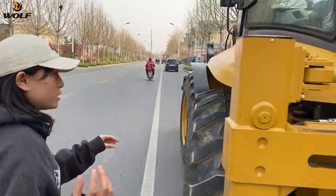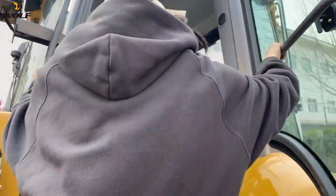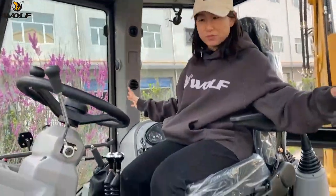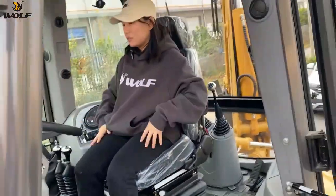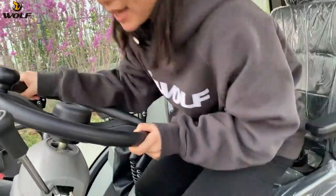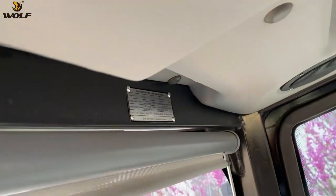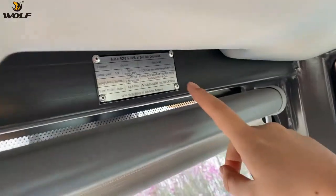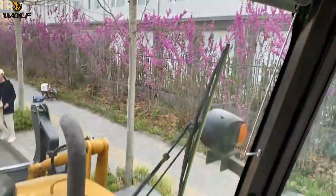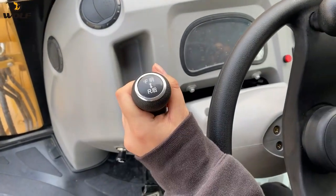Let's go inside the cabin. We can open it very easily and go inside. You can see this cabin is very luxurious — there are two displays, the front display and the side one. This is the wheel steering. There is also a radio. This is a very important part: the certification of this ROPS and FOPS cabin. This lever can be used to control the backhoe loader going forwards and backwards.